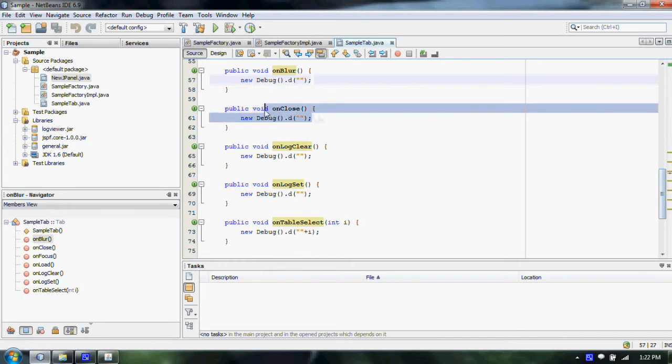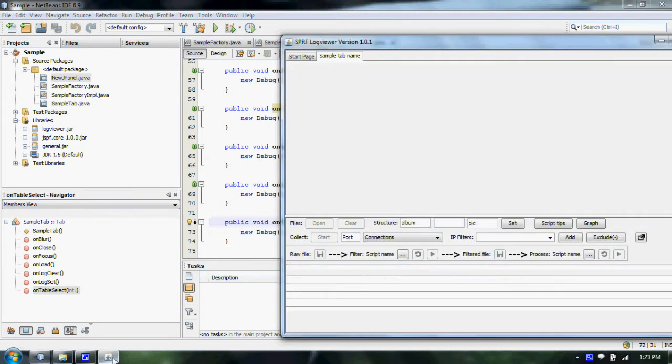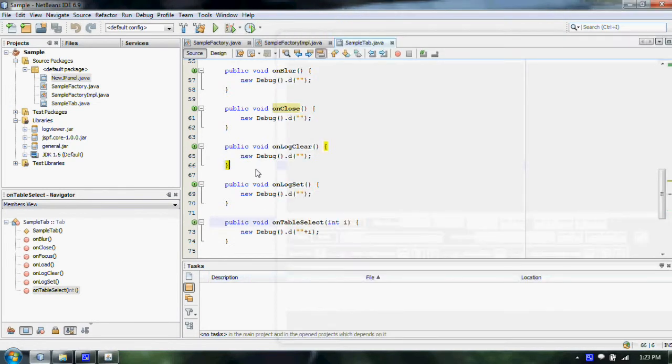OnClose is called when the tab is closed by the user. OnLogClear is called when the log file currently in view is cleared, and OnLogSet is called when the structure of the log file is specified and the user starts opening logs. OnTableSelect is called with the index of the row selected when the user clicks a row in the table, like here.